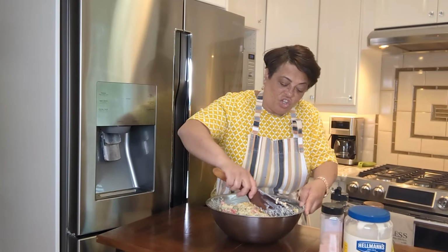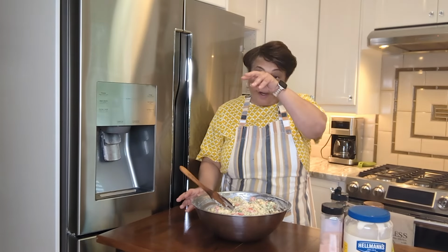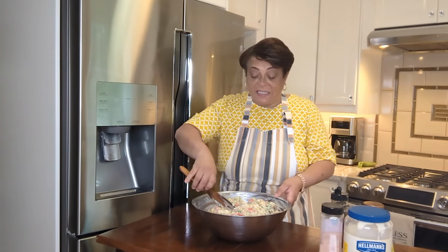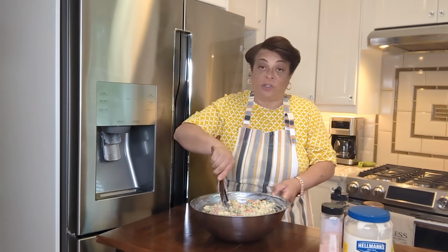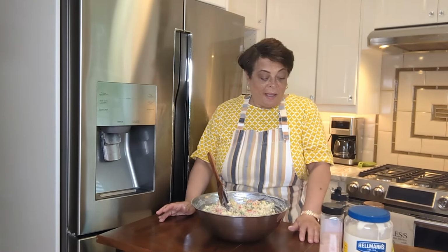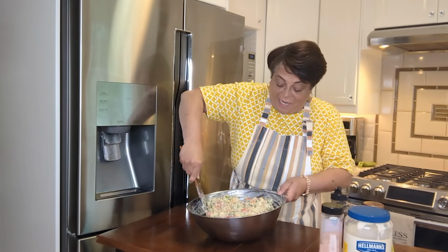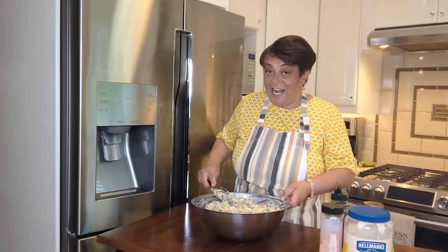And just try your salad and see if it needs something else. You may want to put some mustard in it. You may want to add some more. This actually has enough mayo for me, so I will not be adding any more. I have it out just in case I thought I had to. But it's really simple, folks. Just doctor it up a little bit and you would be surprised at how good it is.